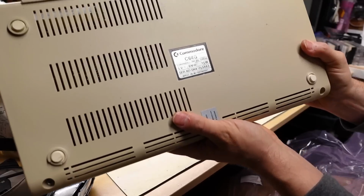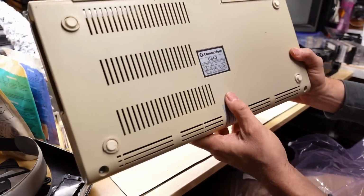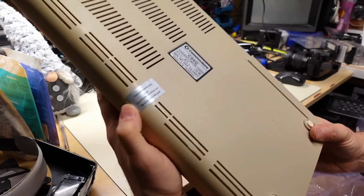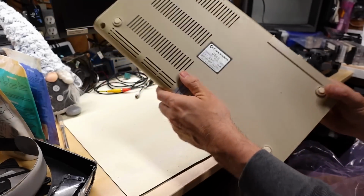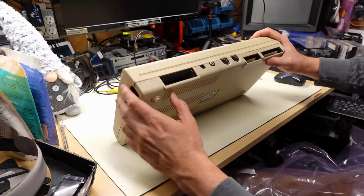And on the bottom, there it is, C64G. I think that's the giveaway for the Aldi version. Made in West Germany, and oh, how funny. So this must have been, I guess, worked on or something. It's got the Commodore Retro Store warranty sticker on it. We're going to have to open that up.